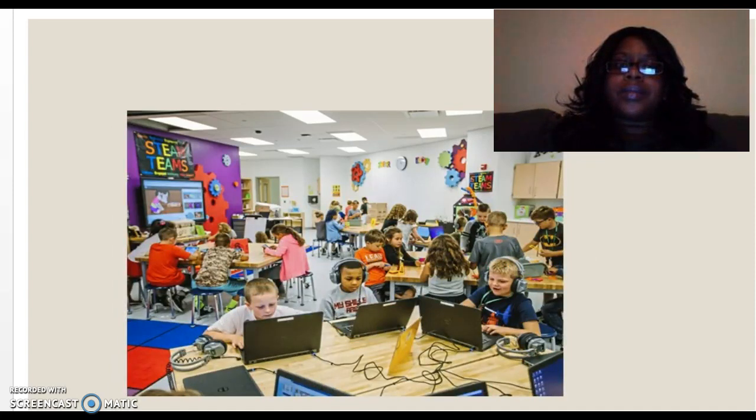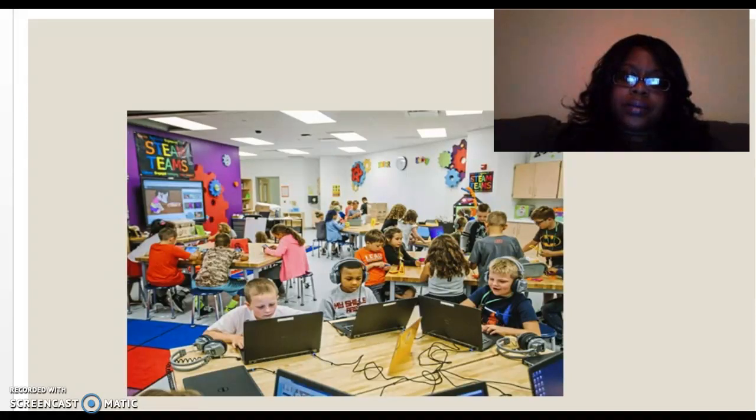And so differentiated instruction probably looks something like this. As you can see, it looks like we have four different centers. You can see kids listening to something on the laptop. You can see kids are engaged, they're happy. It looks like we have a group back there that's working with manipulatives. You have another group that's reading. So as you can see, there are different things going on in this classroom, but every child is engaged in their learning.